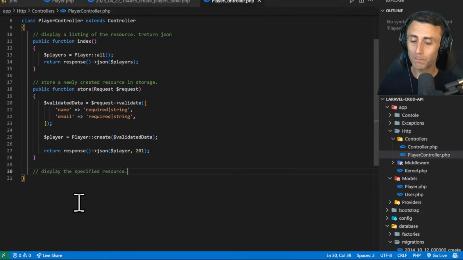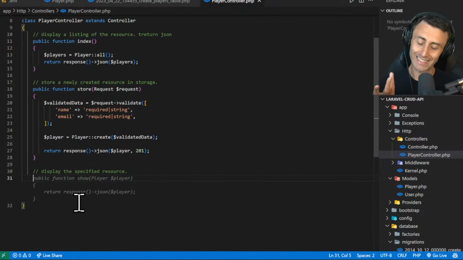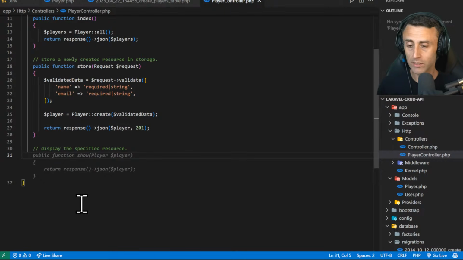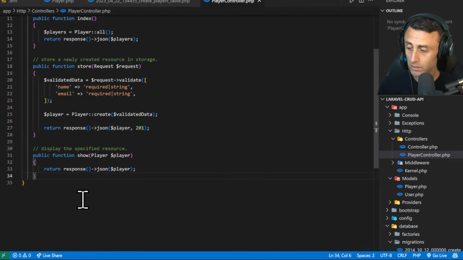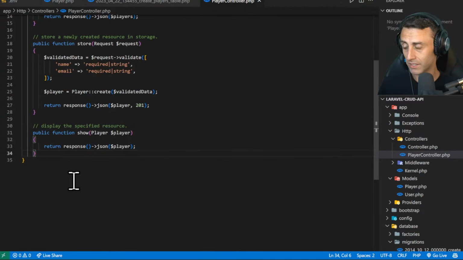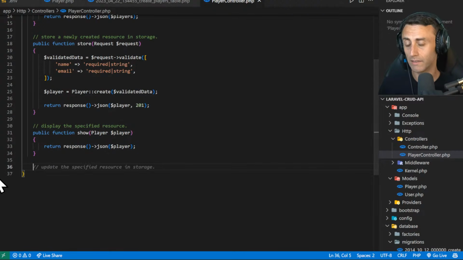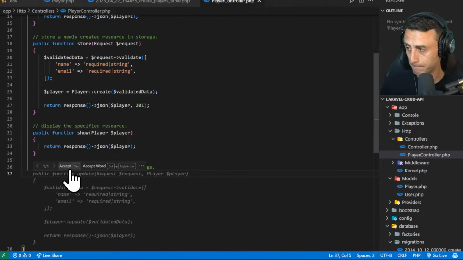Then to display this specific resource, basically to get a single user, we can create this function that usually is called show, and we can return this JSON player. This is very, very straightforward. I like this, even if I'm not used to PHP, I still like this syntax.